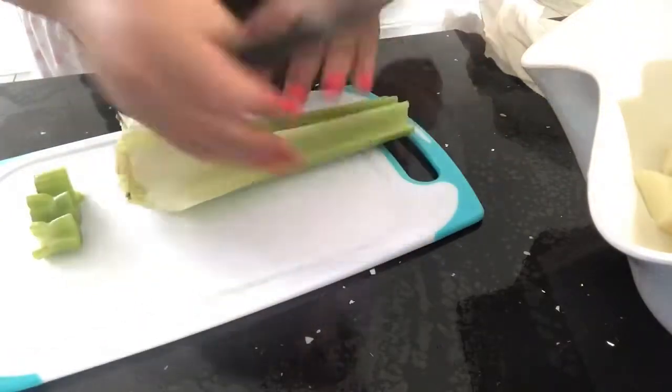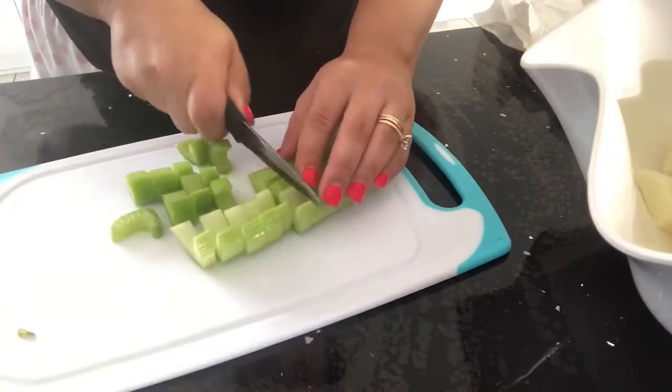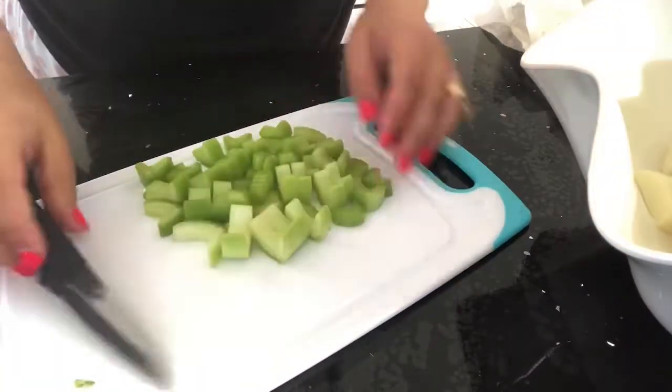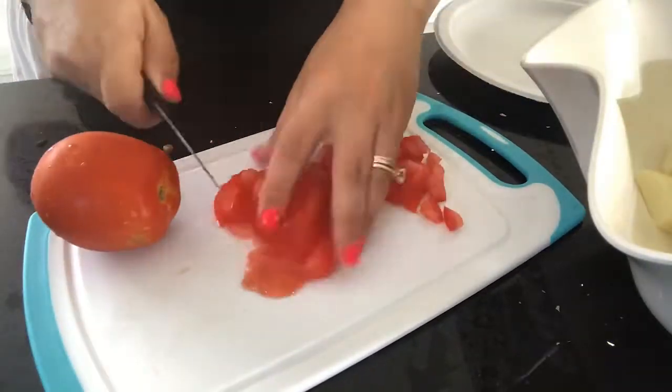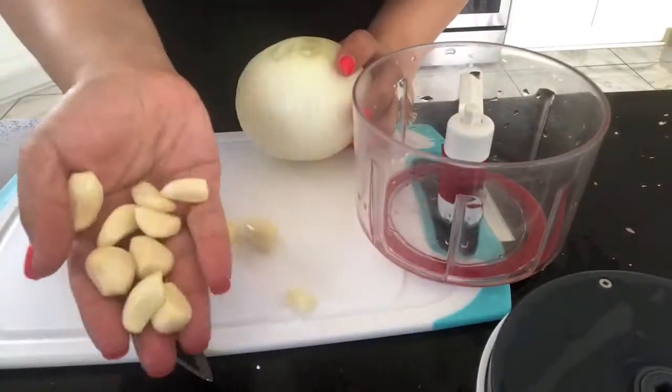Here I continue chopping my celery. I just used 3 heads. And also guys, I forgot to mention, my meat is cooking on a very low heat. So maybe the lowest heat I have for about those 2 hours. So I chop my celery and I chop my 2 tomatoes here. And I put these off to the side.